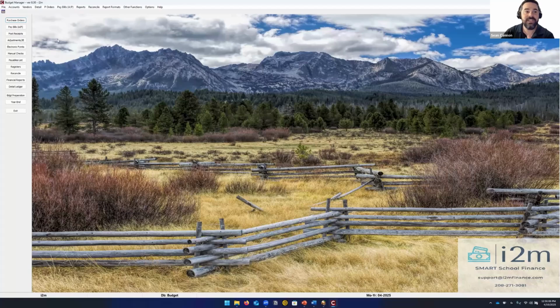So that's a little sneak peek at some of the stuff that is going to be a little different here pretty shortly, and it's little quality of life things that will make your job a little easier as a business manager when you're working inside of the software. So, like I said, don't get too excited just yet. I don't know exactly when we're going to be done. This is a pretty big undertaking, but I'm very excited about some of the modernization aspects that will just help you guys do things a little more seamlessly along the way.